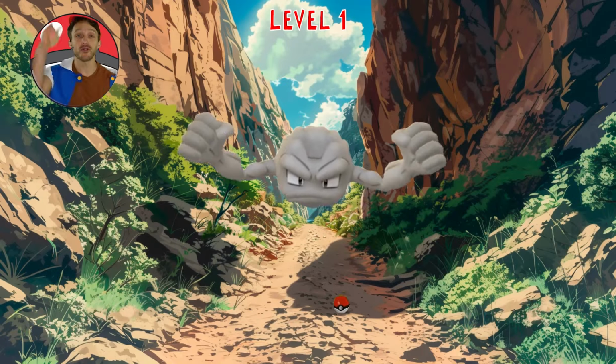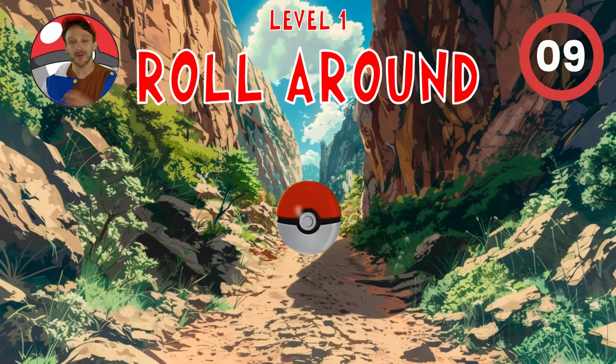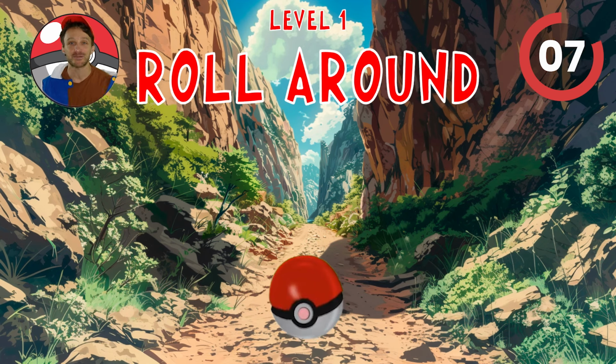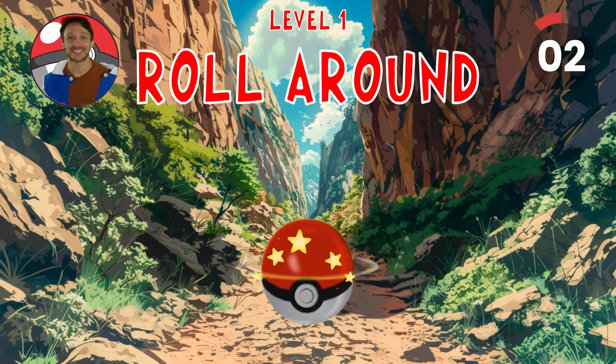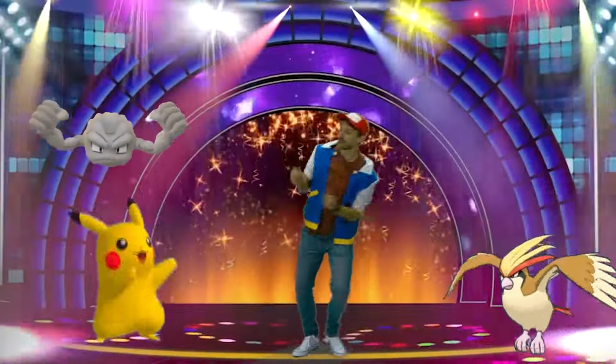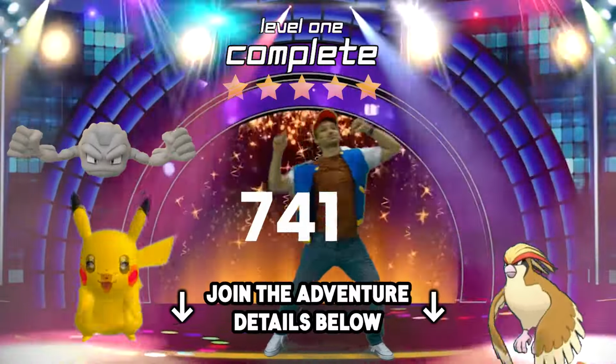Let's try to catch him! Throw that Pokeball! Now roll around on the ground like a Pokeball until this Pokemon is captured! Roll around on the ground to keep that Geodude in the Pokeball. You got this. Keep rolling. 10-second dance party. Boom, boom, boom, boom.